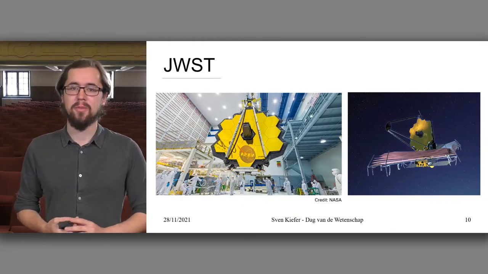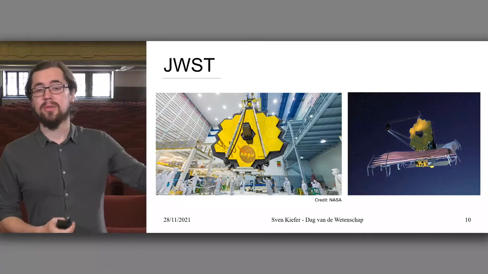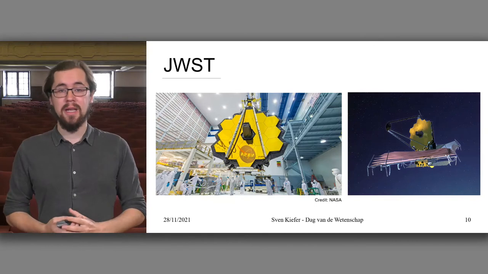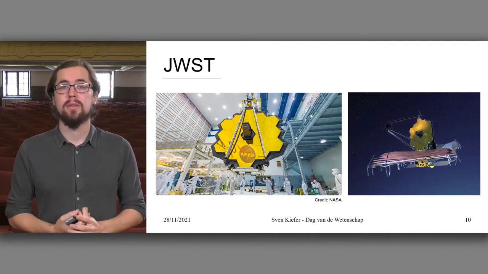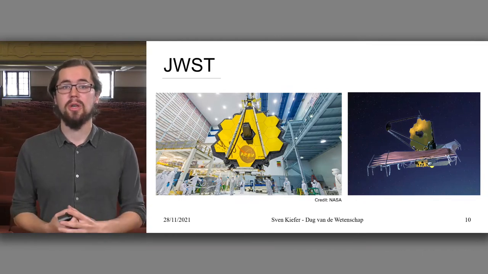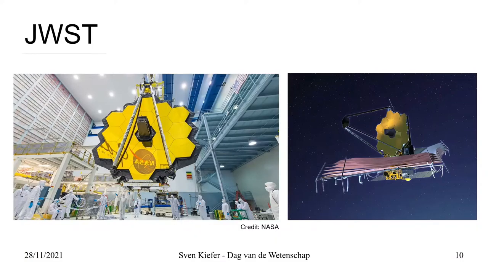This would not be a good presentation without some images of JWST, because it is just an astonishing instrument. You can see on the left its main mirror and the people around it — that thing is huge, considering we have to put it on a rocket and shoot it into outer space. Building this enormous telescope and launching it into orbit — more precisely into a Lagrangian point where it will start observing — is a huge effort of many, many people. On the right you see an artist's impression of how it will look floating in space doing observations.